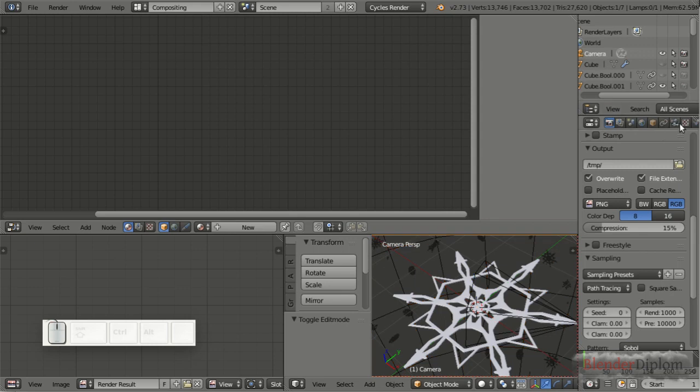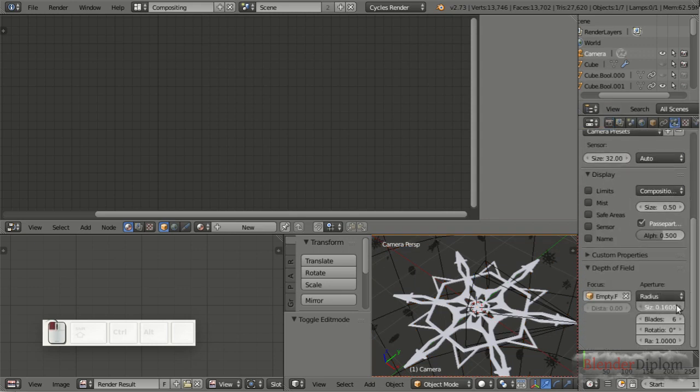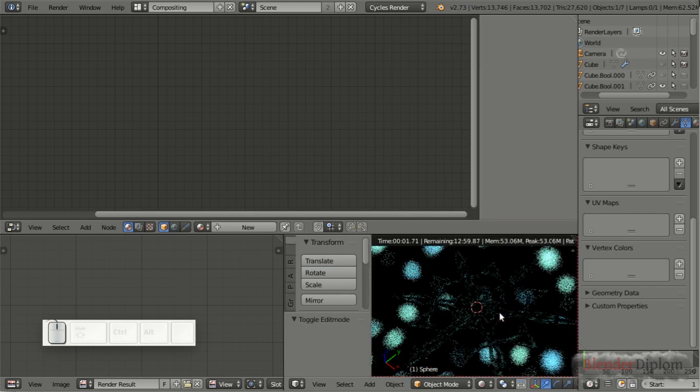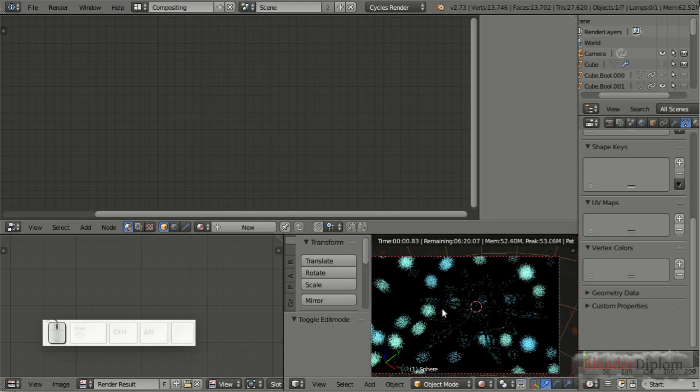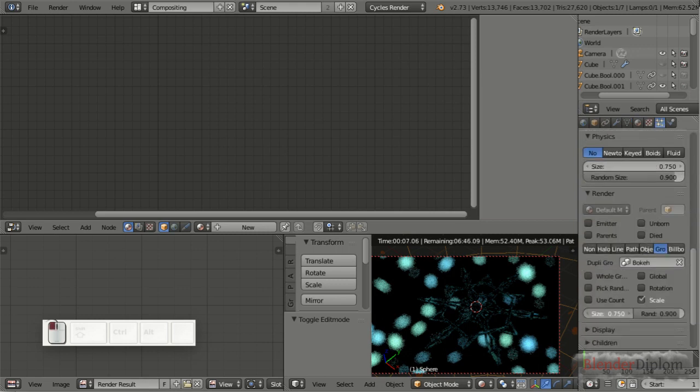And let me also select the camera and increase the radius to 0.2. And this will actually make for a nicer bokeh effect. And now I need to increase the strength of these particles here. Or let me not increase the strength, but let me increase the size down here. Where do we have it? Let's take it to like 1.5 or 1.8.